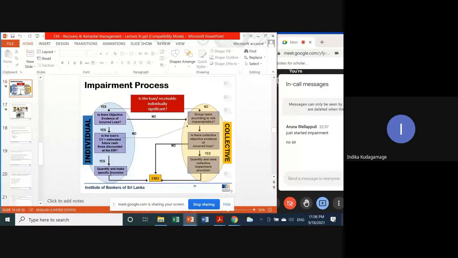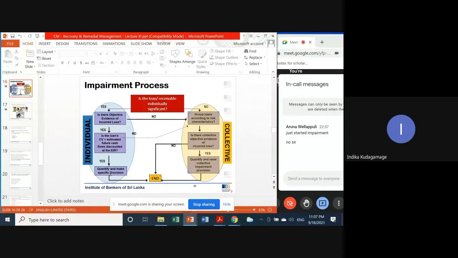Right? You have two types of impairment: individual impairment and collective impairment. Individual impairment is almost like the specific provisioning in time-based provisioning. Collective impairment is equal to general provisioning, right? It is bucket movement. So that is impairment. It is very easy to tell, but it is not an easy process like the time-based. But you have to have an idea.